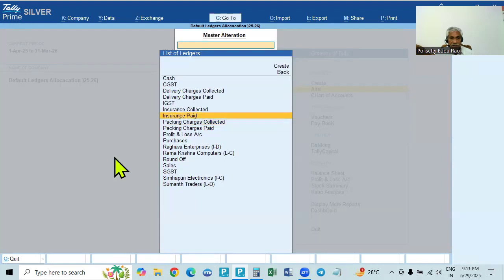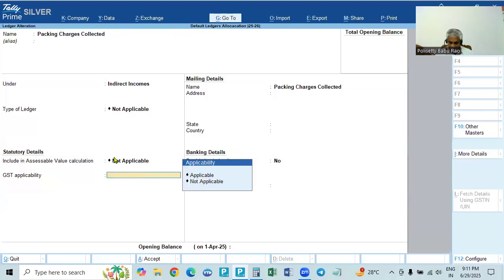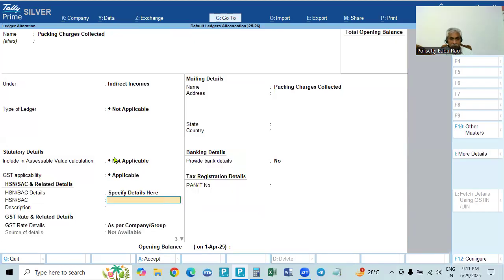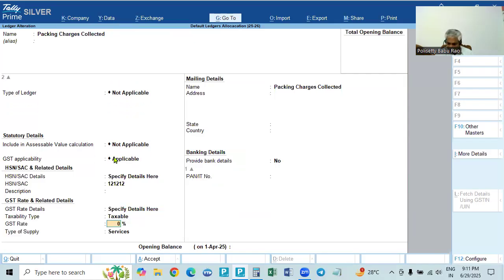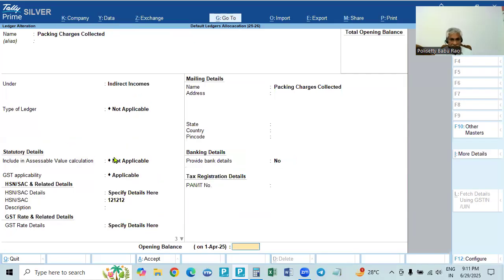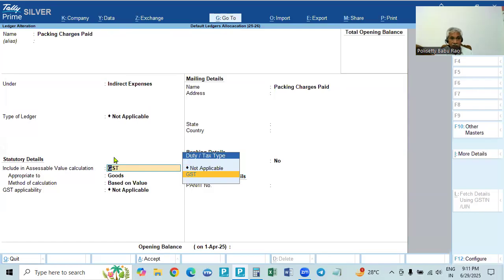Insurance paid is completed. Then this one you will take up. Here not applicable. Here we will take applicable, SSC code 121212, and select the specified details here: taxable 18%, duty service. For goods, for stock items we will take goods. And this one also, here not applicable.